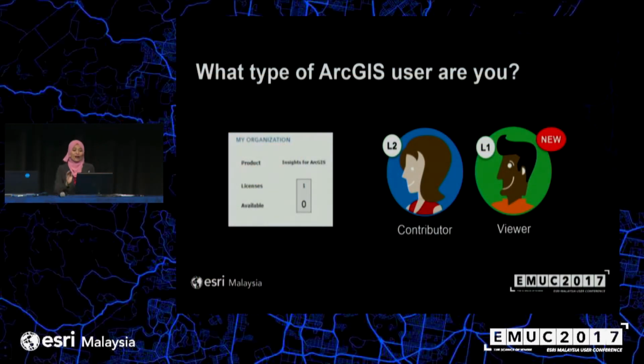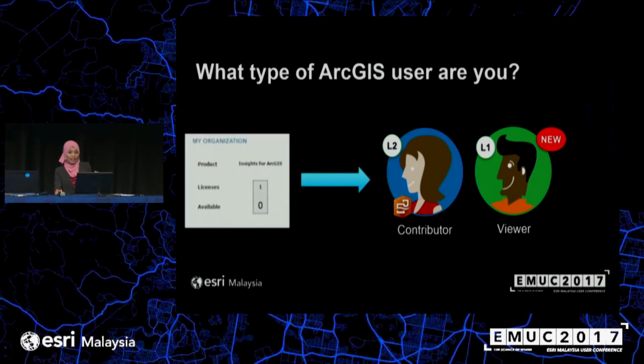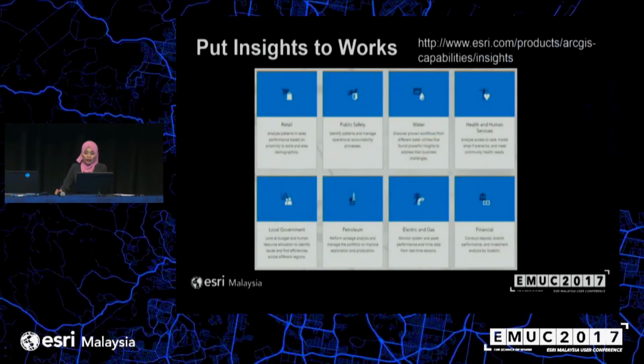So ladies and gentlemen, what I have shown you before requires level 2 or higher to use. So from the portal, you can see on the left here, we have assigned the right level 2 user, and they are able to share the workbook to level 1 and interact with their findings, just like I did just now. Okay, so the very same process and workflow can be done with the Malaysian-centric data set that you have, as long as it has relevant information to the questions that you are tackling.